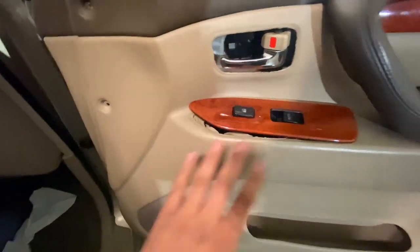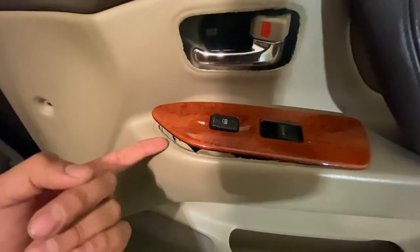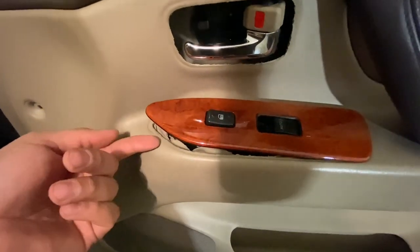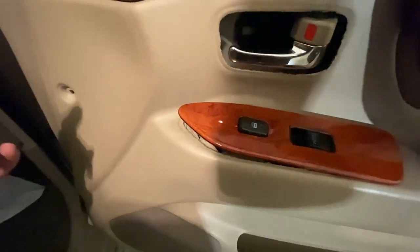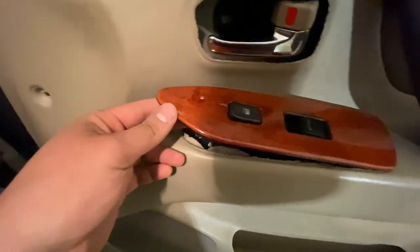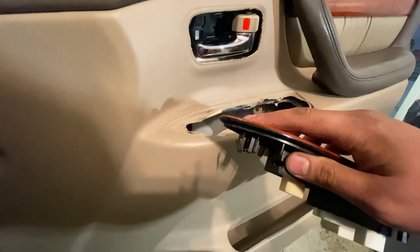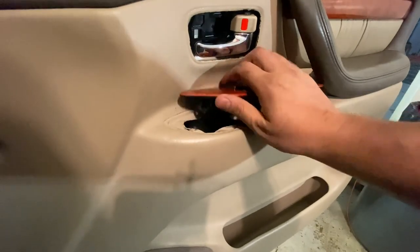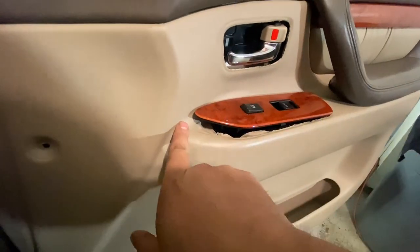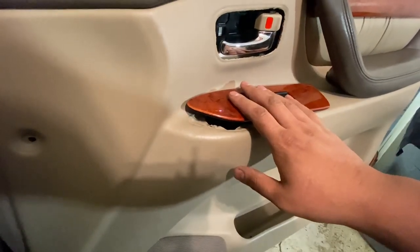Over here, to remove this, this is going to take some energy out of you. You might even break a nail, all right? Grab yourself the plastic pry bar. This is what I did. So this was in there pretty good. I grabbed the plastic pry bar and put it in here to give me some leverage. Then with my flathead screwdriver, I went in over here, and basically there's a metal tab. So if you guys see that metal tab, I basically pushed up against this metal tab with my flathead screwdriver. So imagine this is still installed, right? I'm pushing up against the metal tab with my screwdriver, then prying it up. This is really hard to take off, guys.